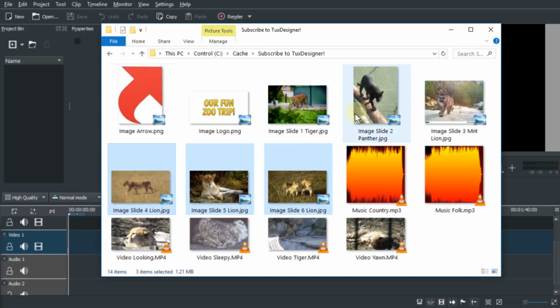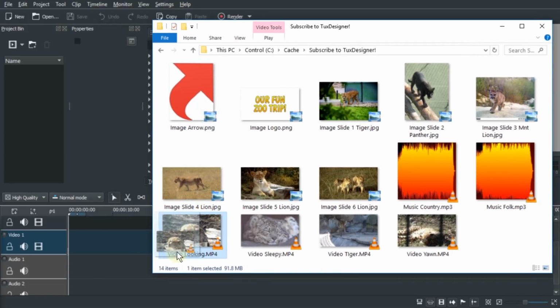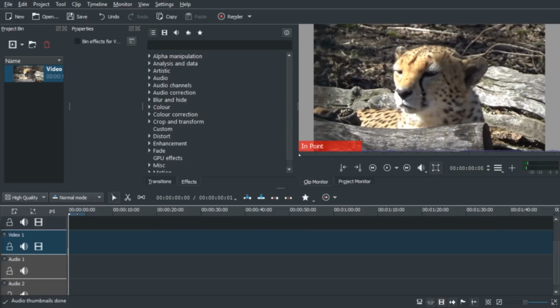And we're going to make slideshows out of these, so we will see how easy it is with standardized images, and we're going to fix those that are not in standard to make them look good still. We have 2 music files, MP3 format, and we have 4 video files, MP4 format, as it was created by my video camera. We're going to start by dragging one of the video files. Just grab it and drag it into the project bin of kdenlive over here, into the area that is dark with name. And we're going to start working with that.